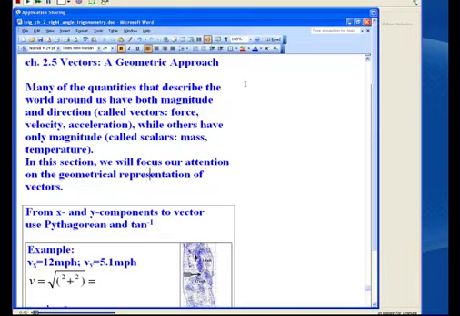In contrast, there are also what are called scalars, such as mass and temperature. We can only assign them a number, but not a direction. I may have a mass of 90 kilograms, but it wouldn't make sense if I said I have a mass of 90 kilograms in a northern direction or a mass of 90 kilograms in a southern direction. I always have a mass of 90 kilograms.